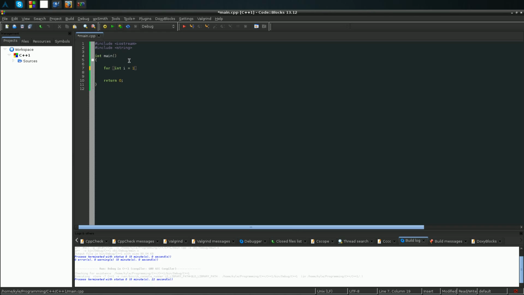Then we're going to put in a semicolon, space, and now you need to provide it with the condition. The condition is basically like a miniature if statement within the loop.